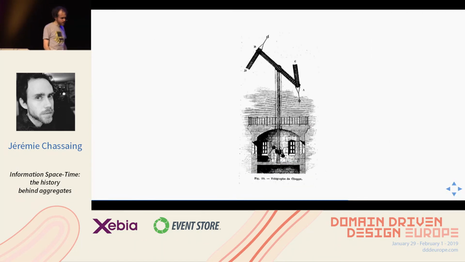We get better at this because as people improve their capacity to take decisions, they want to take even faster decisions, and so they try to have a better communication system to deal with that. So this is the Chappe telegraph, and with that there was something like 5,000 kilometers of relays like that to transmit messages over France.